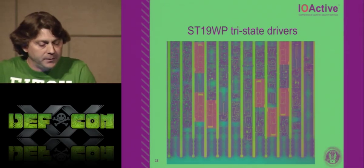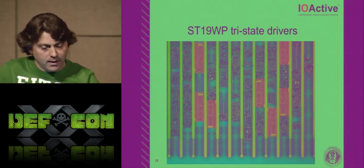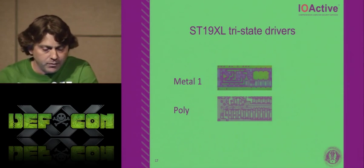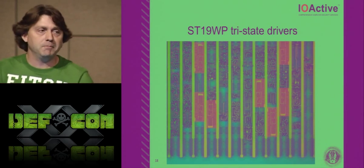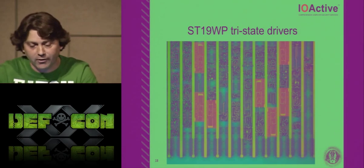So the WP18, here we go again. Same exact tri-state drivers, just a shrink. This was the 350 nanometer design of the driver. This is the 180 nanometer design of the driver. Same crap, different day. I don't understand. They just shrink. That's it.